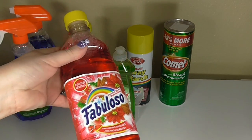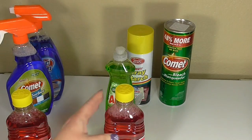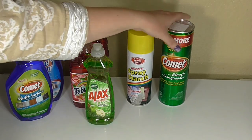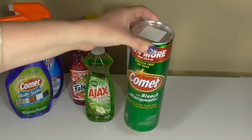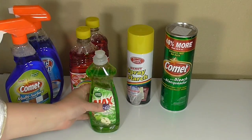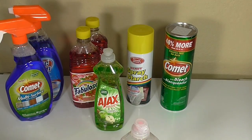This one I have already tried and absolutely love — so much that I went back and purchased two bottles. This is the Fabuloso Cleaner in Cinnamon Sparkle, and it's really strongly scented so you only need a little bit each time. Also, this Spray Starch for ironing was only a dollar, which is a great deal for the size. This Comet with Bleach is a huge 25-ounce container for only a dollar. And this Ajax Frosted Apple Burst is a limited edition holiday scent — it smells great, works great, I love it. I'm currently working through their Winter Citrus Burst and I absolutely love these.